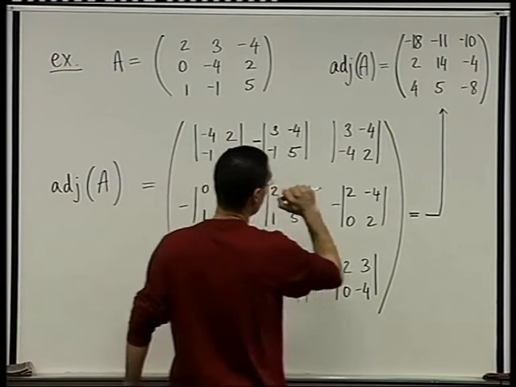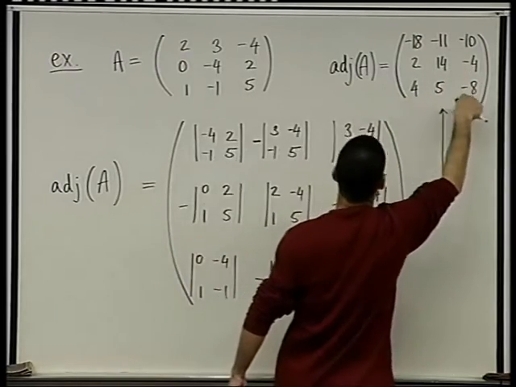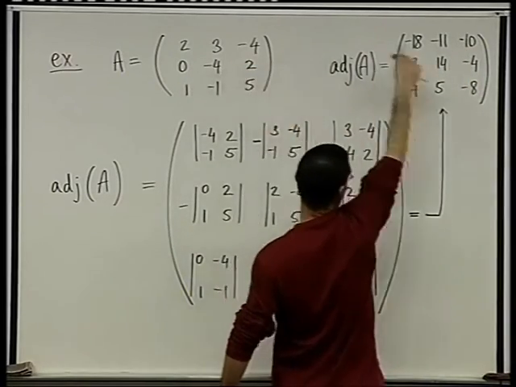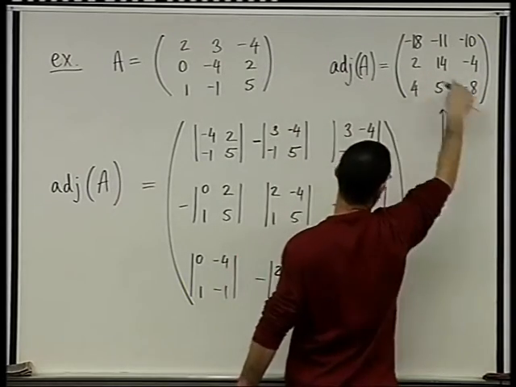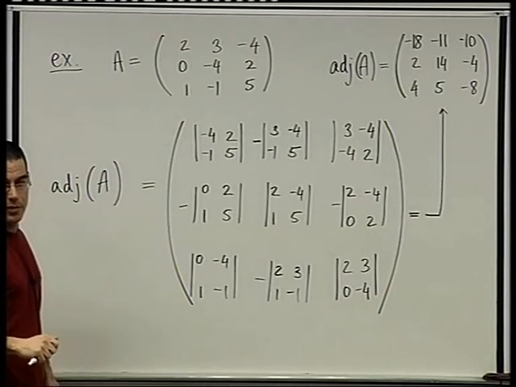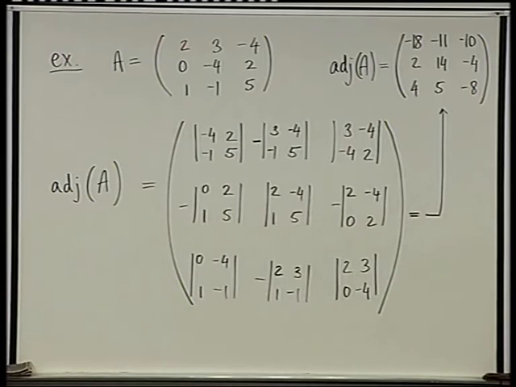Why? How did it mysteriously happen that, for example, let's take the second row times the third column, 0 times negative 10, minus 4 times minus 4, which is 16, minus or plus 2 times negative 8. You really get a 0, but that's not obvious from this construction. Okay, it requires proof. Good? Okay, so that's this theorem without proof. And here's the corollary.